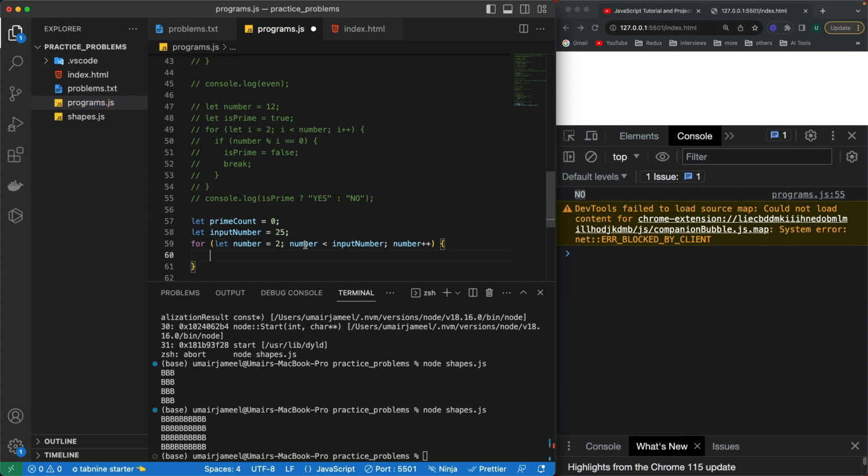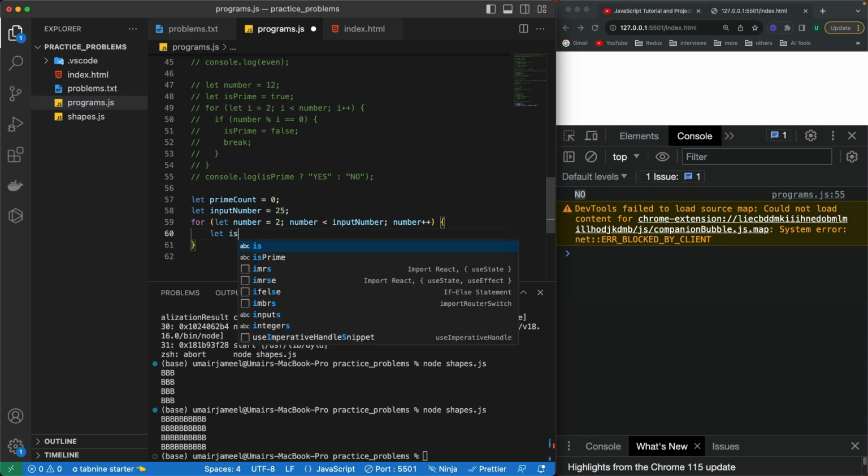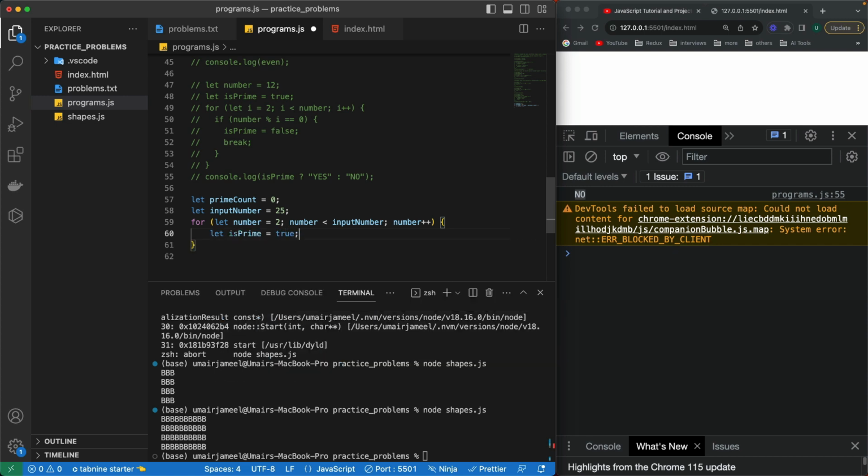All right, so this loop is going to check if the number is prime or not. Actually, it's going to go through all the numbers between 1 up to that number. Then it's going to update the variable with the number of values that should be added in this variable. So I'm going to create a variable isPrime equal to true, assuming that this will be true, and will be changing its value.